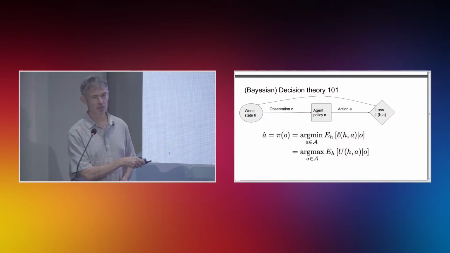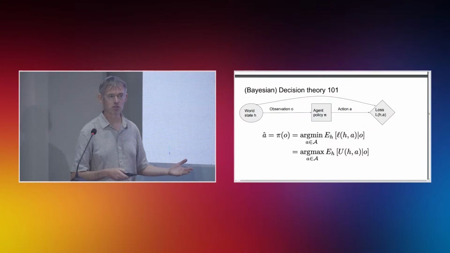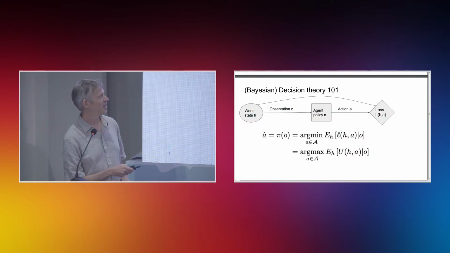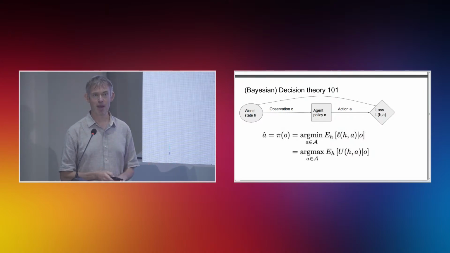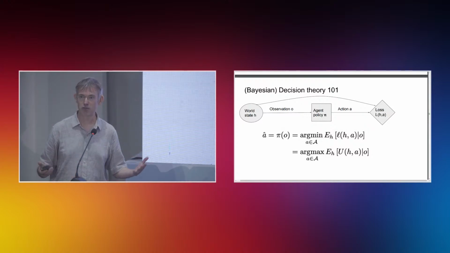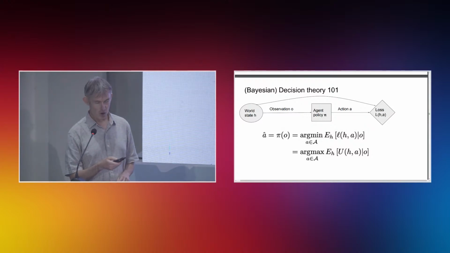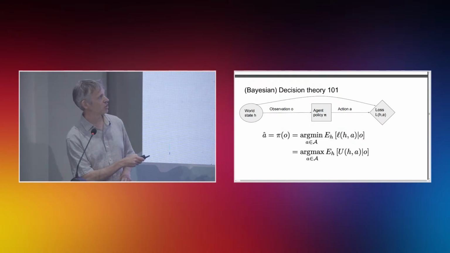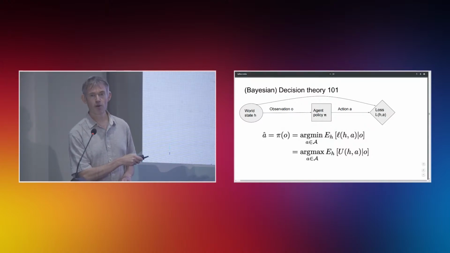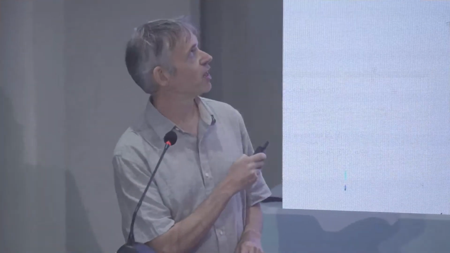Or equivalently, we can maximize expected utility, which is what economists do. But it's the same thing, modulo sign. Okay, so that's the basic principle. This is called the maximum expected utility principle. It's the foundation of all rational decision making. So the key questions are going to be, what's the form of the model that we use to compute these probabilities? What's the form of the loss function? What's the nature of the latent states? What's the nature of the actions? And by varying all of those dimensions, you can span all four pillars. That is the grand unifying theory here.